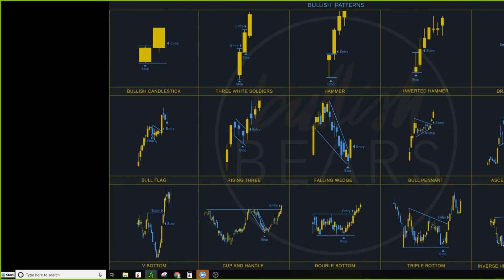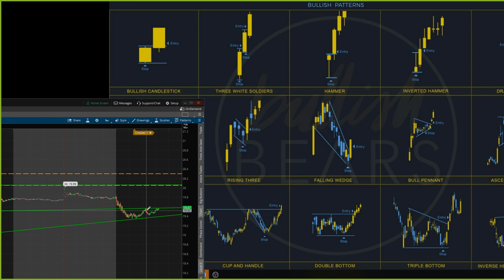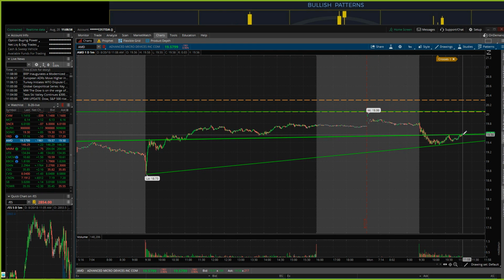Look at this picture right here, and then look at here, I'll put it right side by side. Boom, there's that entry. So your entry's coming up right here. Isn't that nice? Love it when the wallpaper tells you exactly what to do. So always nice to have another set of eyes, and nothing wrong with taking this trade right here, and you've got till 1980. Maybe even make a red to green move today, as AMD loves to do.